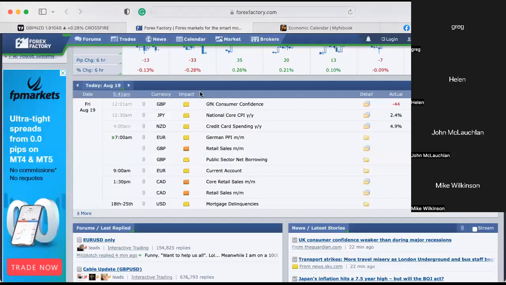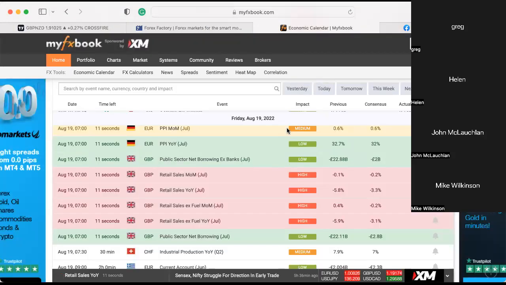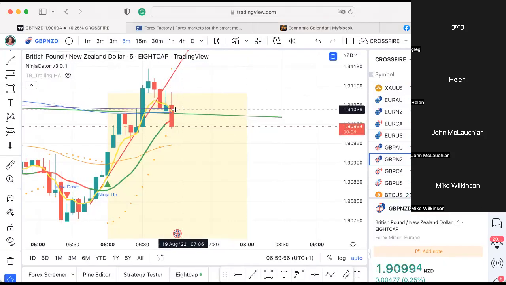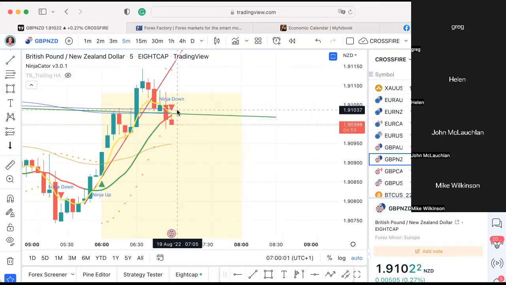Just have a look at Forex Factory. Well, on there it was just orange flag news, but I believe it was red flag. Yeah, 10 seconds. You see all these red flag items. So I'm going to go back to the chart, and we'll just sit and watch it, which is my attitude whenever we've got a ninja down.